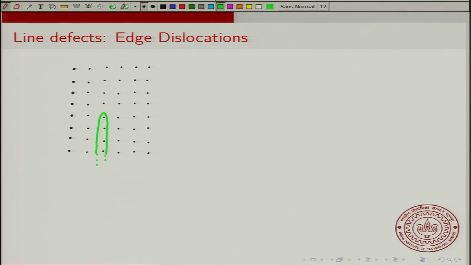And I call this a plane because here it just looks like a line of atoms, okay, but you should really imagine that the crystal is extending all the way outside the screen. So, it is really a plane. If you take all the atoms going directly out of the screen, you will get a plane of atoms. Now, imagine that you just take out that plane of atoms, and then you rejoin the crystal, so that away from that plane of atoms everything looks the same.